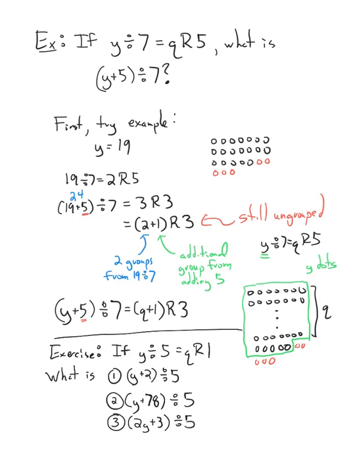I'm not going to go through the solutions. I'm going to leave them as an exercise, but I will tell you the answers. So pause the video now and see if you guys can work this out. Alright, now that we're back, I will tell you the answers. And again, draw some diagrams to help you here. So the first one is going to be q remainder 3. Hopefully that one was easy. If you draw it out, it's almost immediate. You just don't get enough to make a new row.